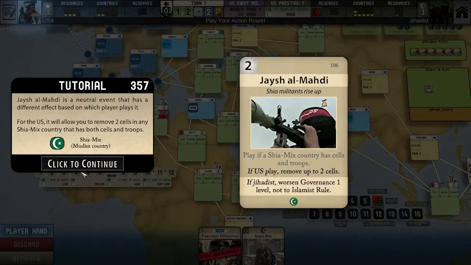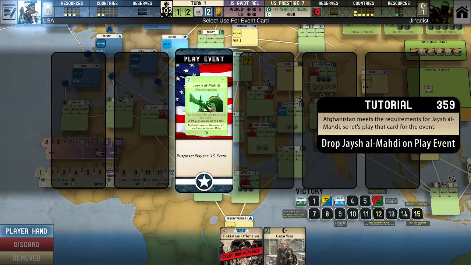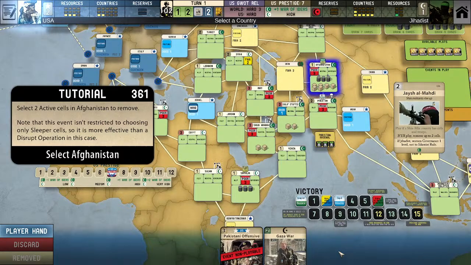Jihad al-Mahdi is a neutral event that has a different effect based on which player plays it. For the US, it allows you to remove 2 cells in any Shiite mixed country that has both cells and troops. Since Afghanistan meets the requirement for Jihad al-Mahdi, we will play it. Select 2 active.